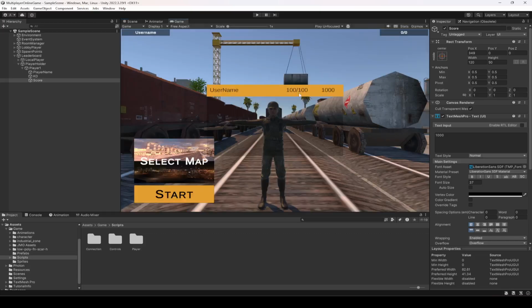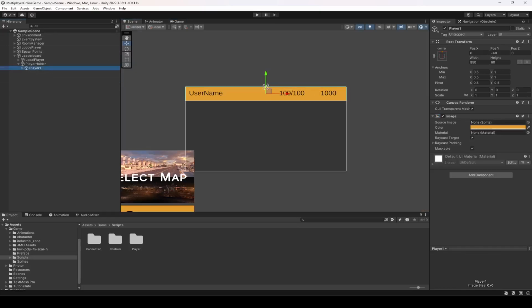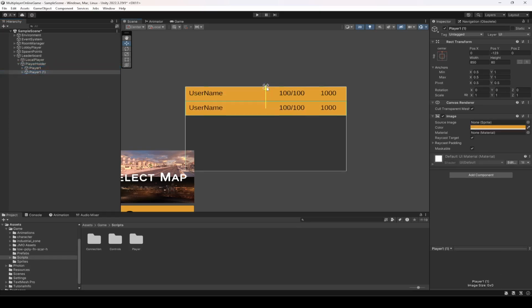So this is the username, this is the KD, and this is the score. If you want, at the top right here, you can add one thing more right here. You can type username, then KD, and then the score if you want the players to know. But since in the introductory video we didn't do that, so I'm gonna not be doing it right here as well. Now you can duplicate this player 1 and move it right down below.